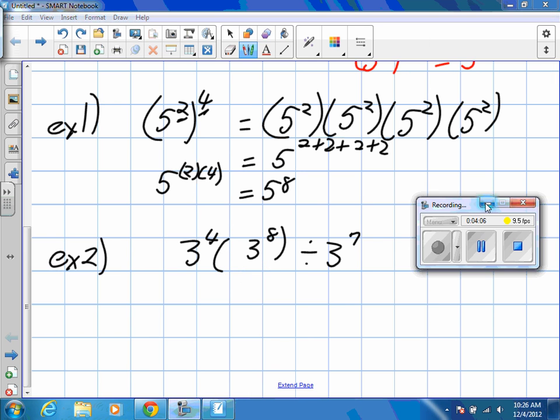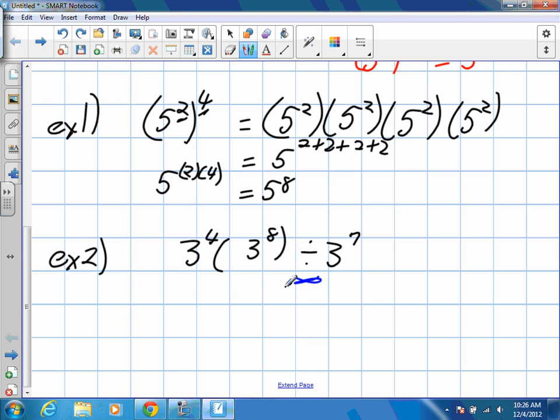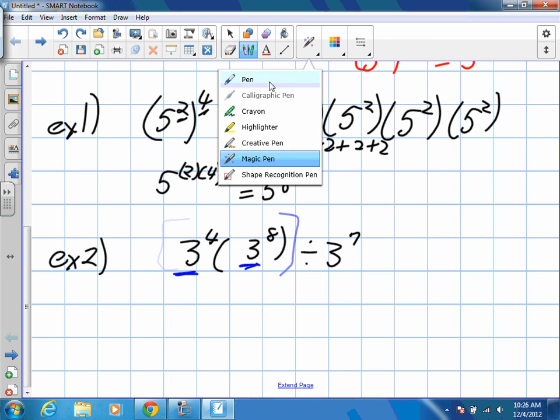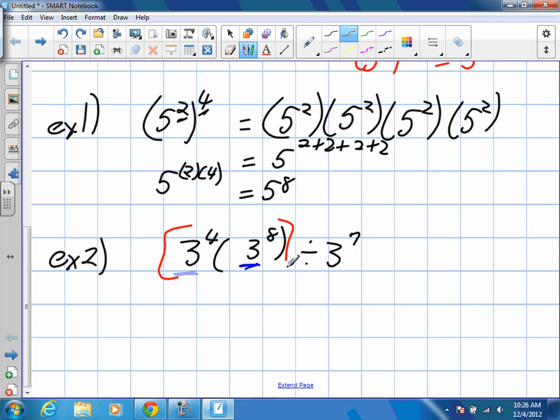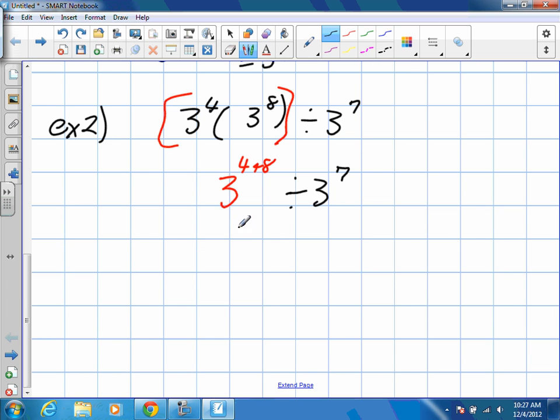All right, so like Jose said, we have two. Division and multiplication, or maybe it was Mark. I can't remember which one. Maybe it was Mark. They both fall, according to BEDMAS, at the same level. So because in English we read left to right, we deal with what's to the left first. So we're going to deal with the multiplication first. The multiplication has two bases that are the same. Okay? So we could simplify those two bases by just writing the same base, the number 3, and adding the two exponents together. Once we've done that part of the process, we'll then have to divide by 3 to the power of 7. What is 4 plus 8? Thank you. 12. Divided by 3 to the power of 7.